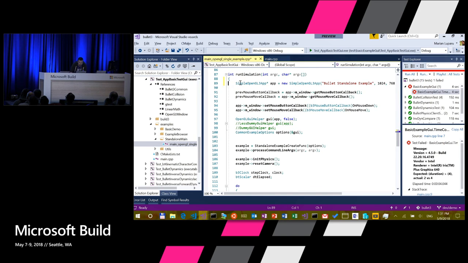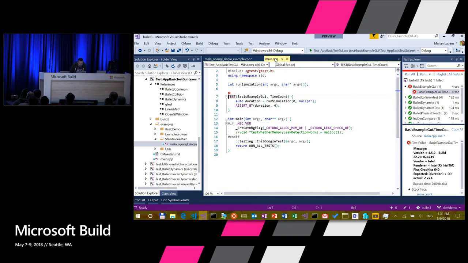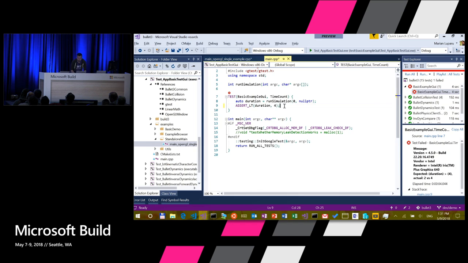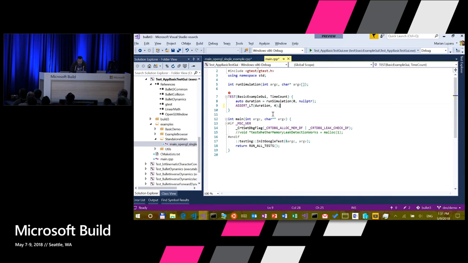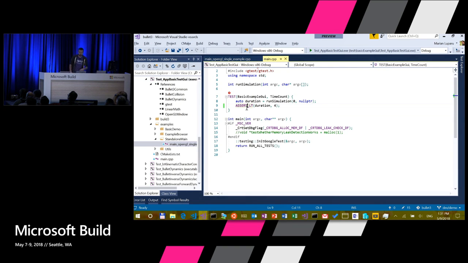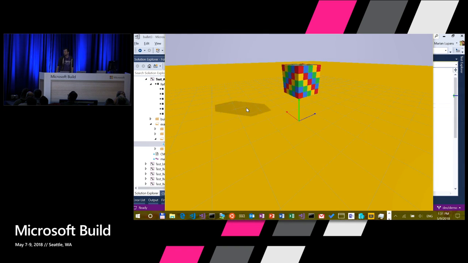So let's delete this for now. And I think the right fix here is that this should take less than 4 seconds, not more. I think that is what the intention of the author was. So now you see something else here. I don't have to use Test Explorer all the time to be able to run my tests. We brought the information of the test runs inside your editor such that you can easily run and debug those tests. So I can do run now, and the test should now complete. It will rebuild, it will run the target, and it will bring the information back into my editor.